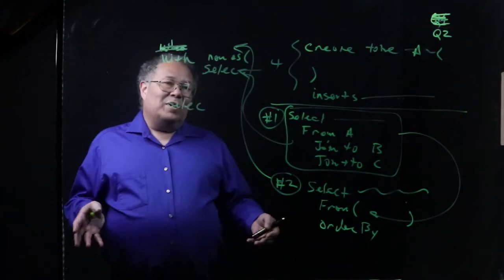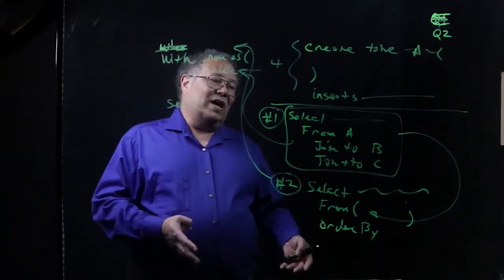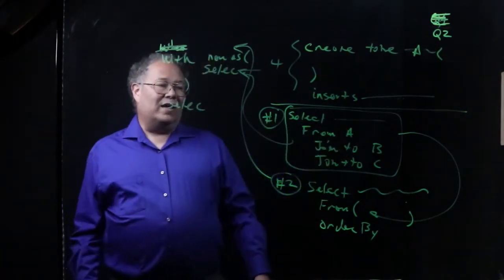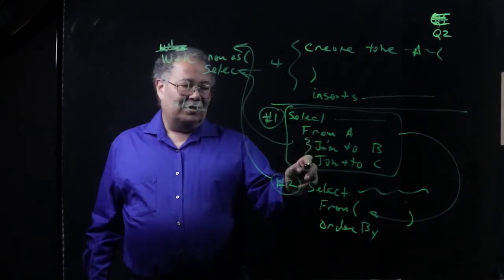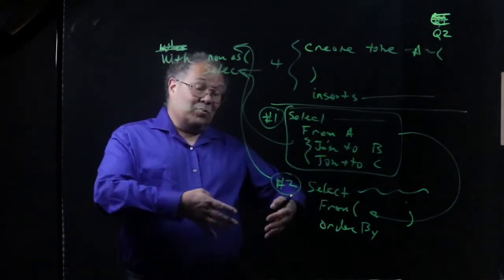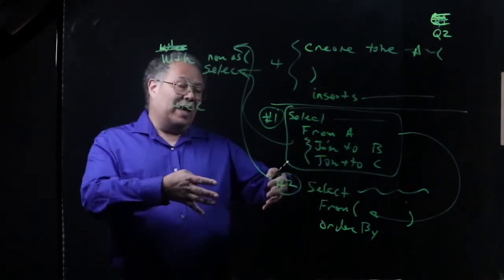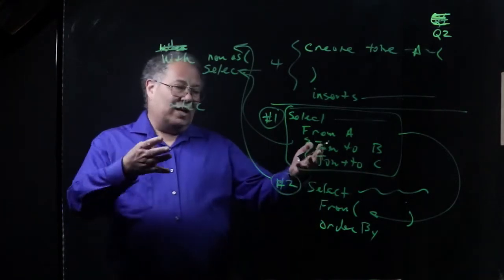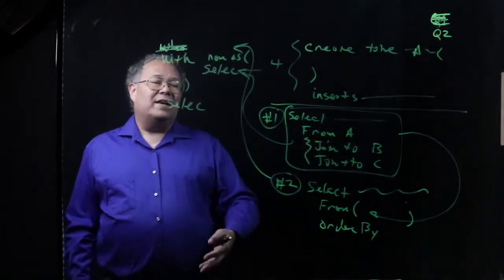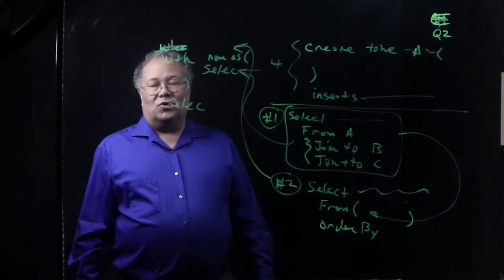I'm looking for you to be able to understand, here's how you do a select, here's how you join some tables together. This part is important. How you apply some criteria to it, okay? And then when you get done, how you take the results of something like that and sort it and get it back in a sorted order.